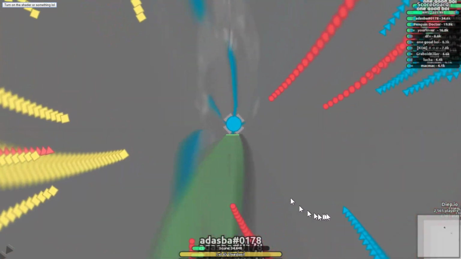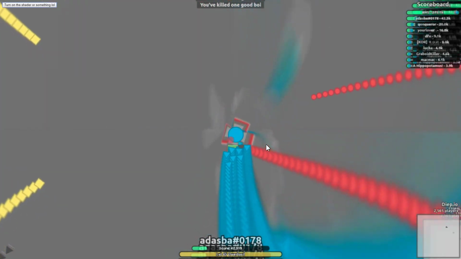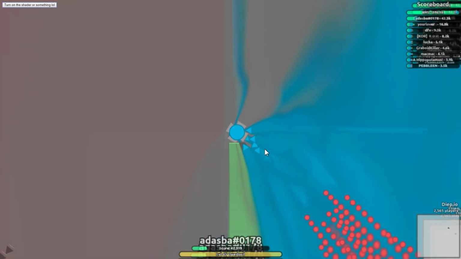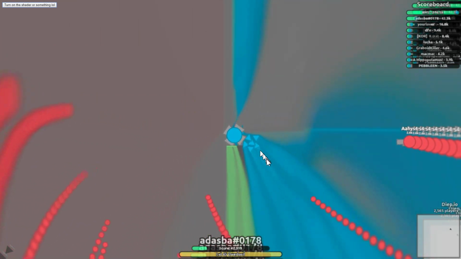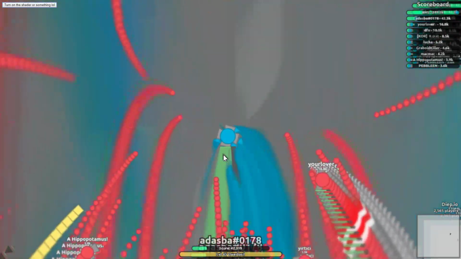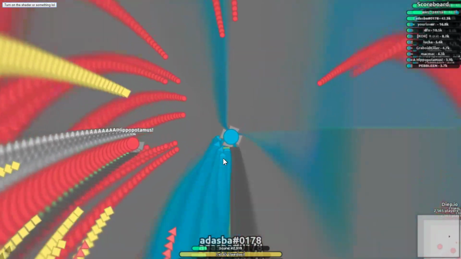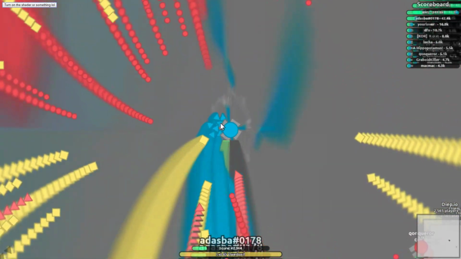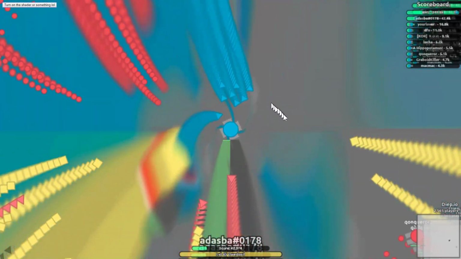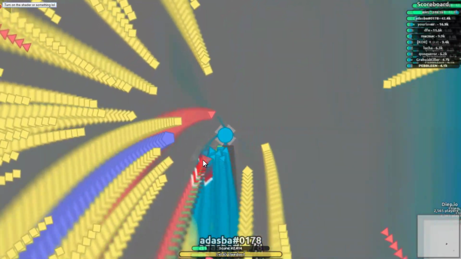It's hard to see what exactly is... One good boy. Sorry, you're dead. It's so confusing when there's a lot of bullets, though. I mean, holy crap, look at that. All the trails and stuff that go around it. This is so weird. Everything just expands, and it gets all blurry as the size increases.